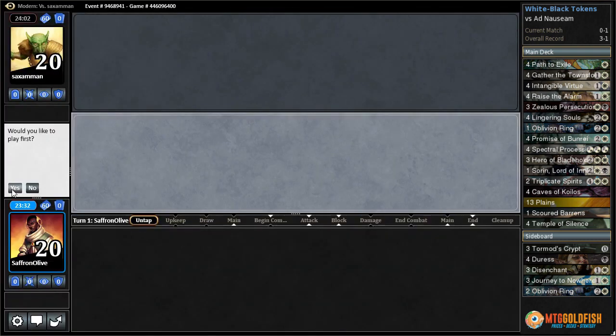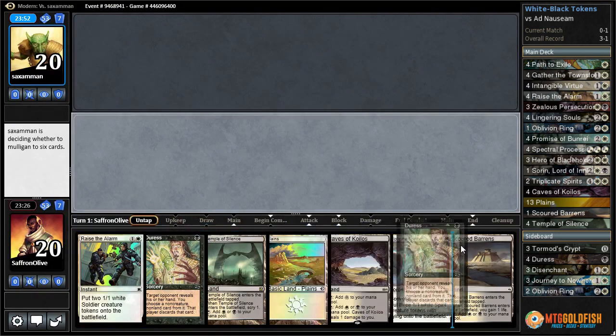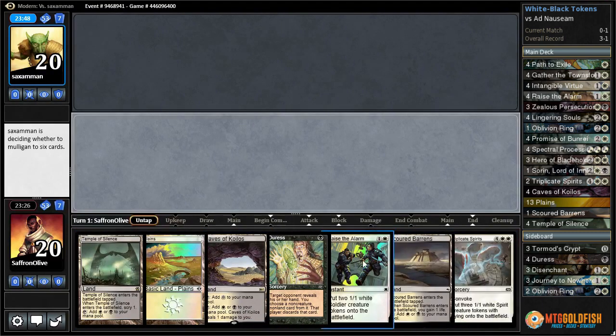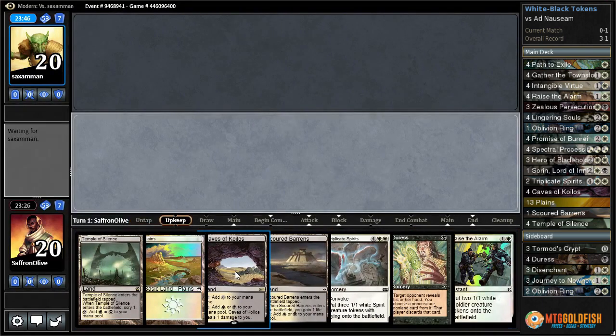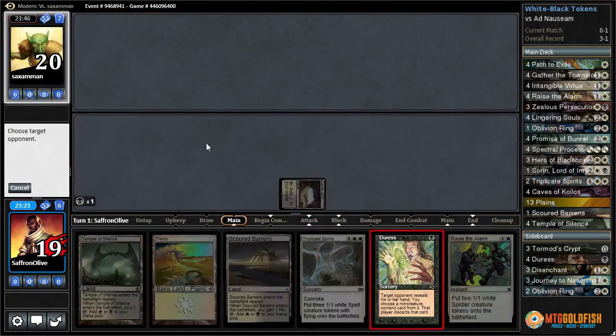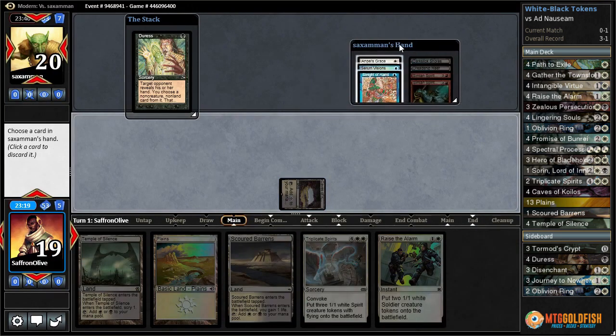Alright, we get to be on the play here for game 2 against Ad Nauseam, and... Alright, I guess we can make do with this. With what we have right now, we got turn 1 Duress, turn 2 Raise the Alarm, and then turn 4 Triplicate Spirits, assuming we don't draw anything worthwhile. I think we do want to Duress on turn 1, though, because we can hit their Lotus if they have one. Angel's Grace, Serum Visions, Sleight of Hand, double Simian Spirit Guide.